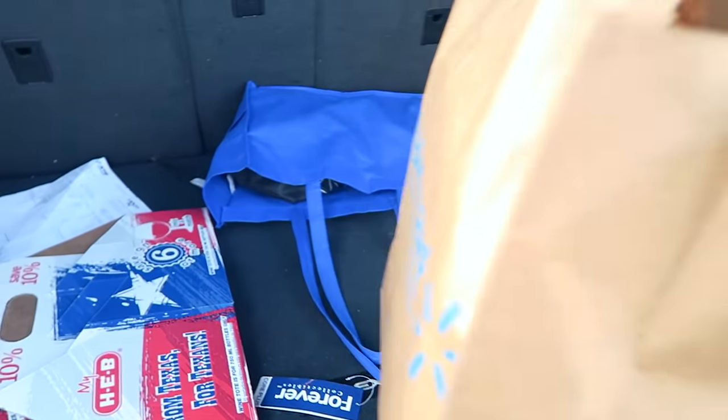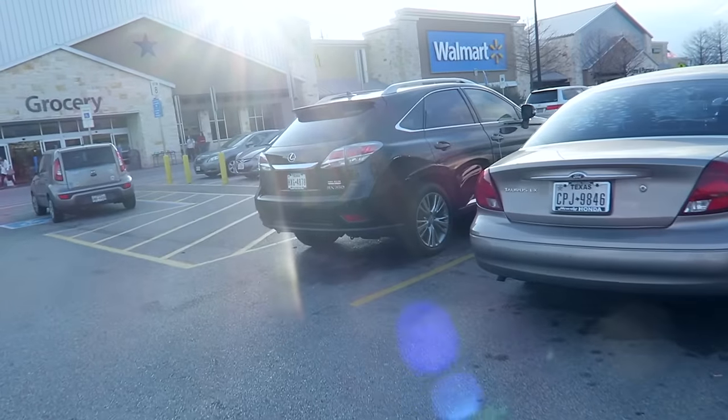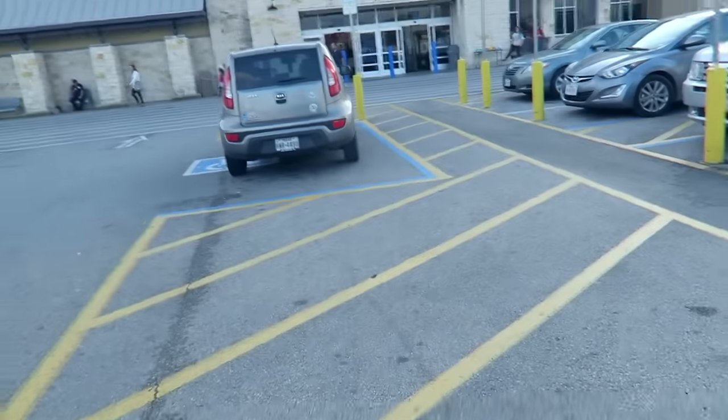So we are currently getting food in Walmart. We have the basket full of junk food, our once a week cheat meal. Parked in the best parking spot you can park in at Walmart. Only better is if I was handicapped.